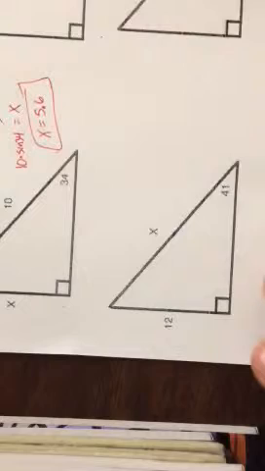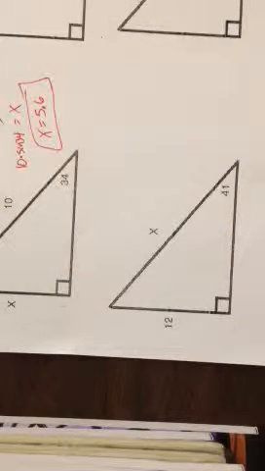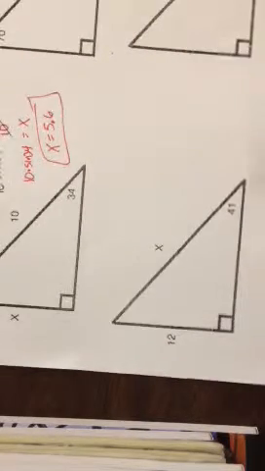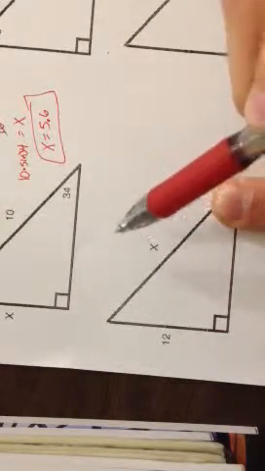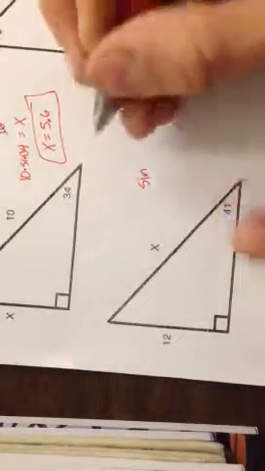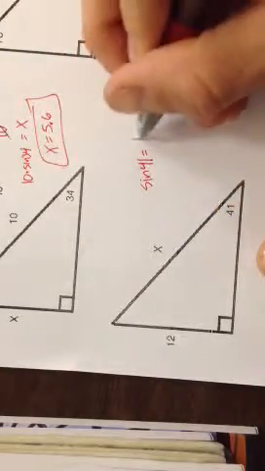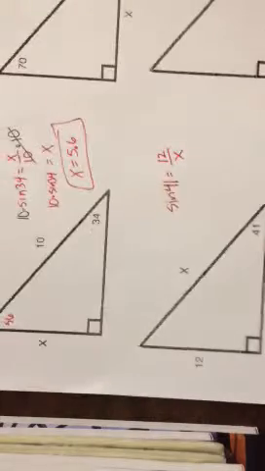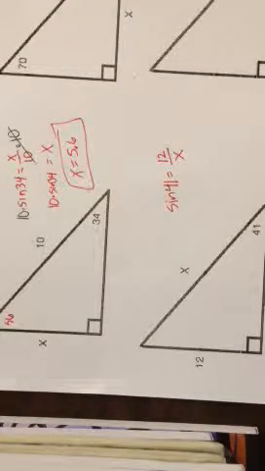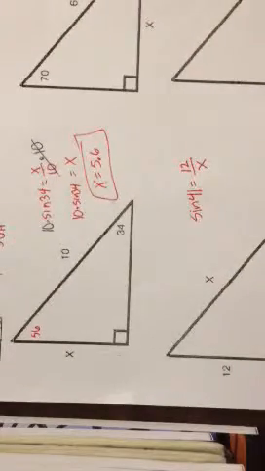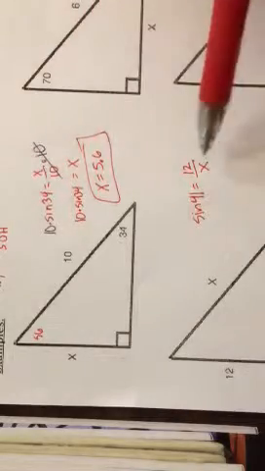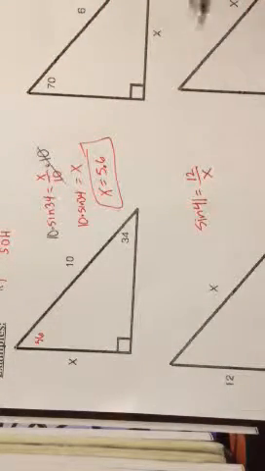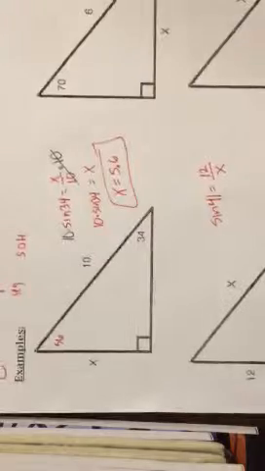Okay, let's look at this next example. Right now we have, here's our angle, opposite, hypotenuse, sine. Sine of 41 equals opposite over hypotenuse. So we have our ratio set up, and now we need to solve for x. Now the first thing you should notice is that in this one the x was on top. Now the x is on bottom, and it's a different ball game when the x is on bottom.